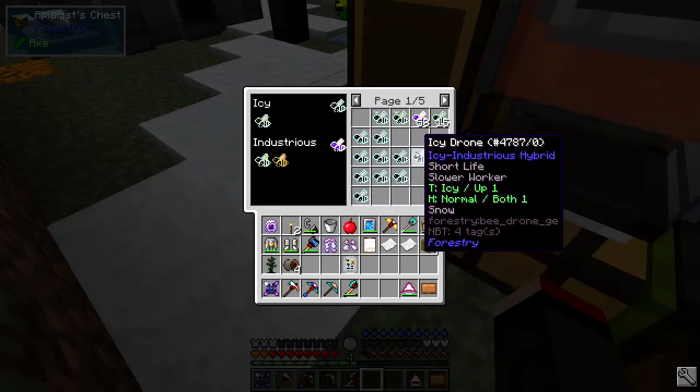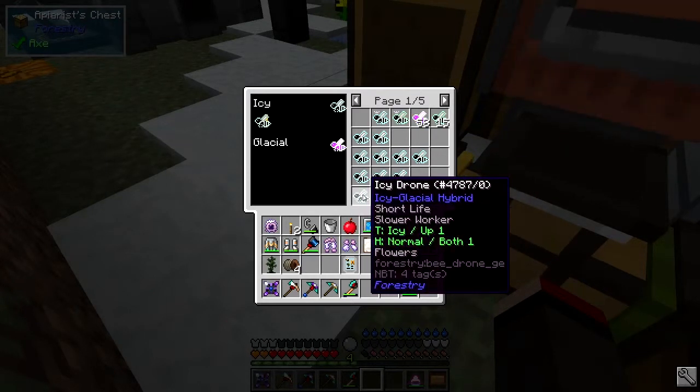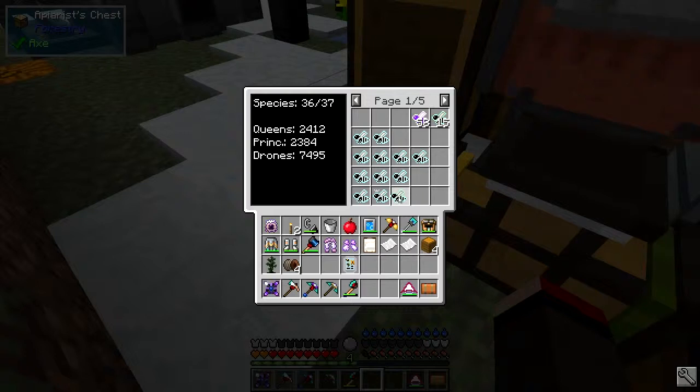And these are industrious crosses. And these were icy winter ones, and this was an icy glacial. So I actually got my first glacial bee when I was doing this. So what I would like to do is to move these down here like this.